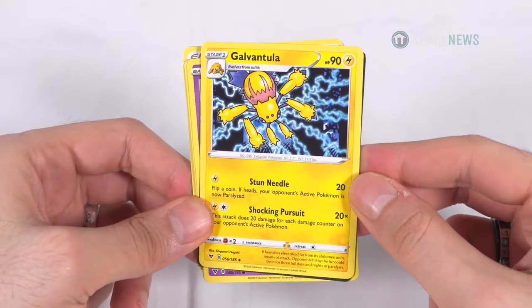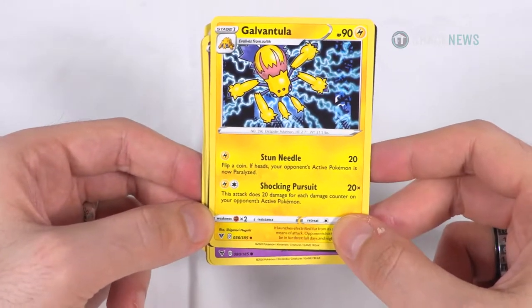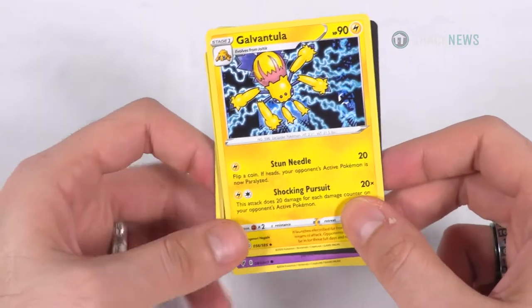Stun needle, flip a coin. If heads, your opponent's active Pokemon is now paralyzed, does 20 damage. Shocking Pursuit. This attack does 20 damage for each damage counter on your opponent's active Pokemon. Okay, so it does more and more and more, is it?